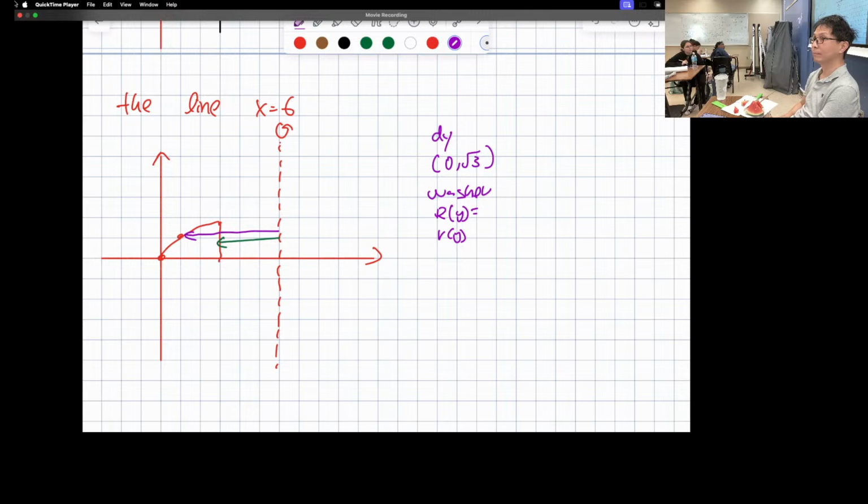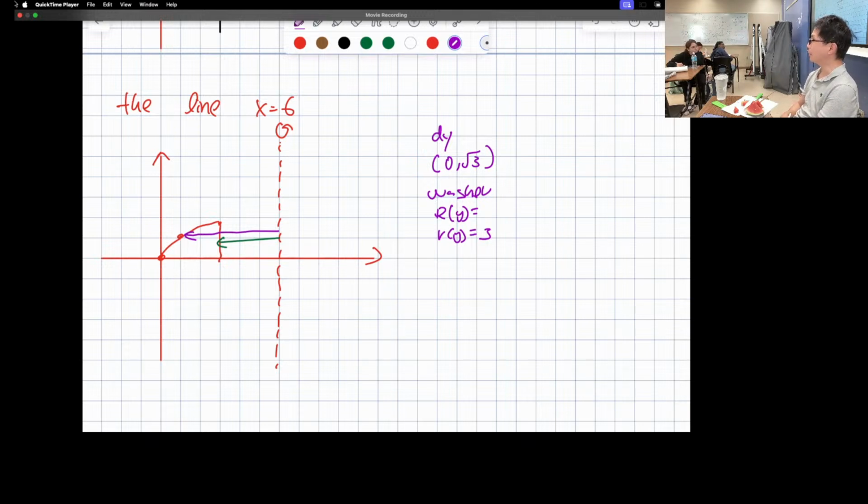Would it be like the radius of the smaller circle from 3 to 6? Which is what? Isn't it like 9? I think you think too complex. Gardet, what do you think? What's small r of y? Just look at a distance. Look at the green line. 3. Yeah, it's just 3, because that's the distance from there to there. You can look at it. That's why your drawing is very, very important. Does that make sense? Okay.